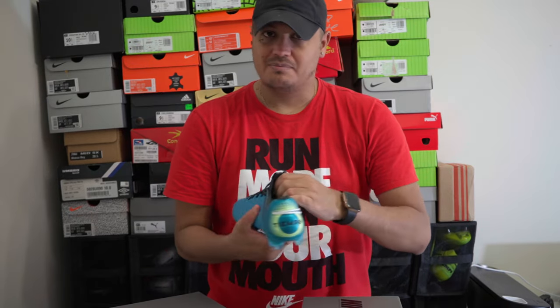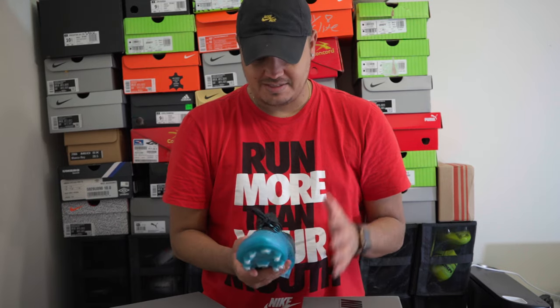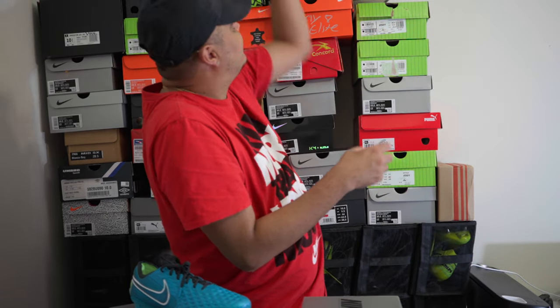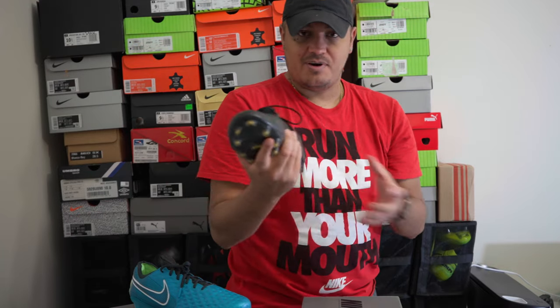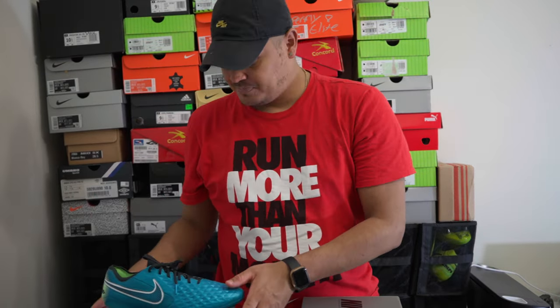Even with the quad fit mesh on the inside, a lot of people didn't like that — they think it's too fancy, too updated — but I still think it's a good boot. If you're into leather boots, you could definitely go with the Tiempo. They're also saying this might be the last colorway of the Tiempo Legend 8 we're gonna see. I love the 7 — I have it right here; I blacked this one out, though I gotta do some touching up. It's definitely one of my favorite boots and it's in my arsenal.